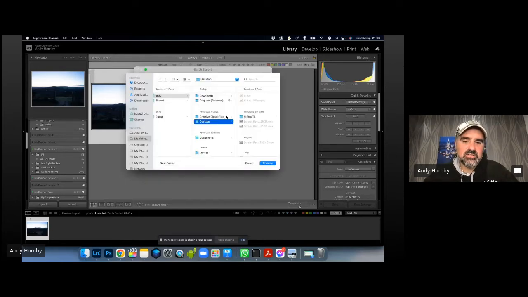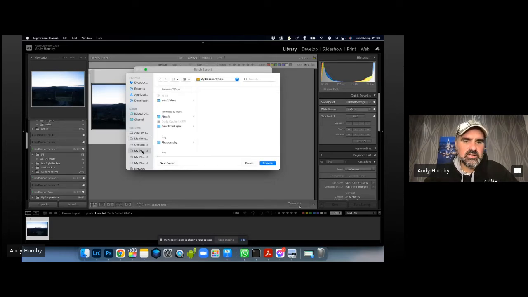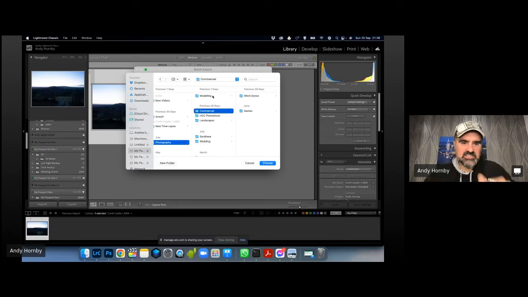So it doesn't go to desktop. Remember, that desktop doesn't exist, or it shouldn't exist. It probably does, because I've done it by accident. But you'd find where on your computer you want to save it to. It might be in a client folder. So if I've got my photography commercial folder there, some bits and pieces I've done recently rather, I will choose that.